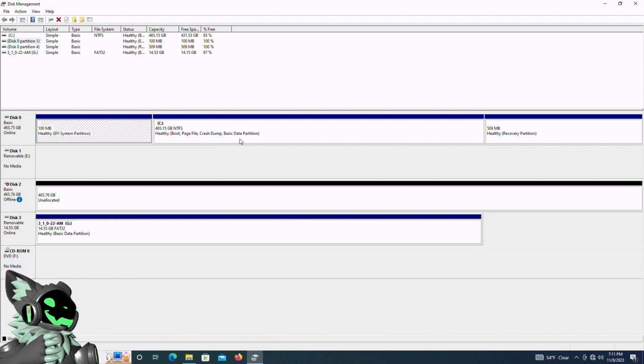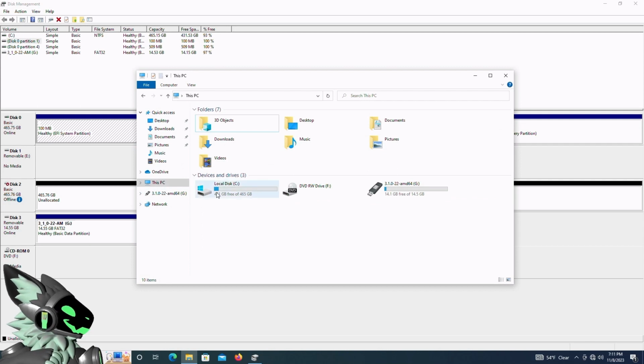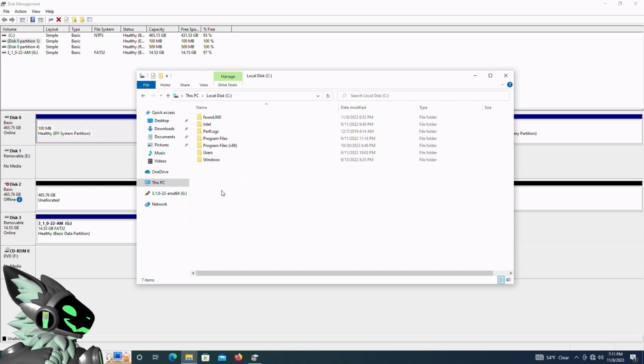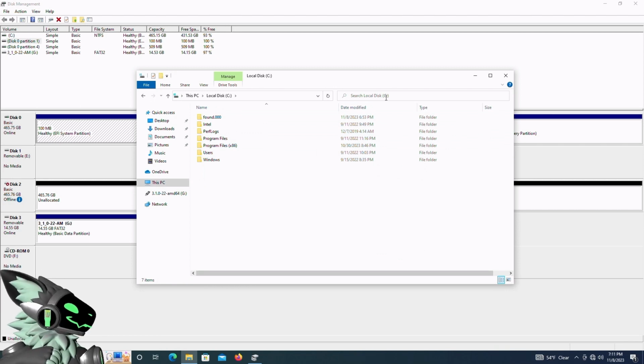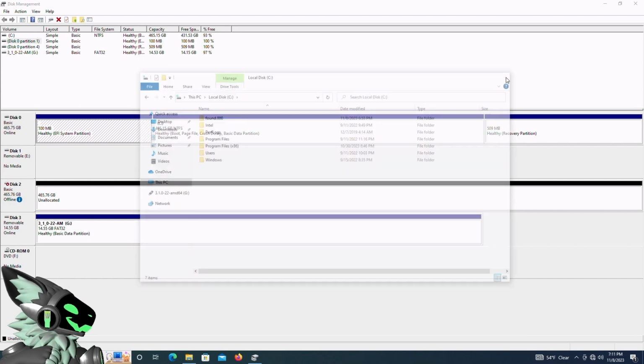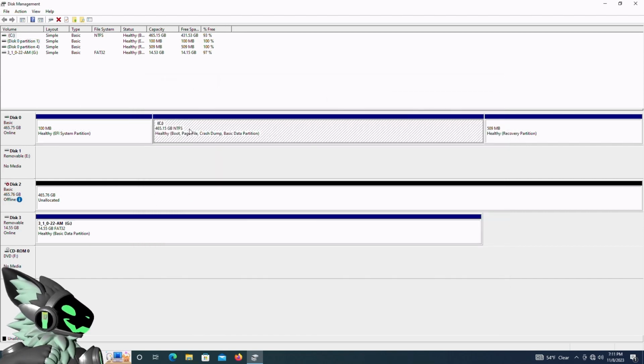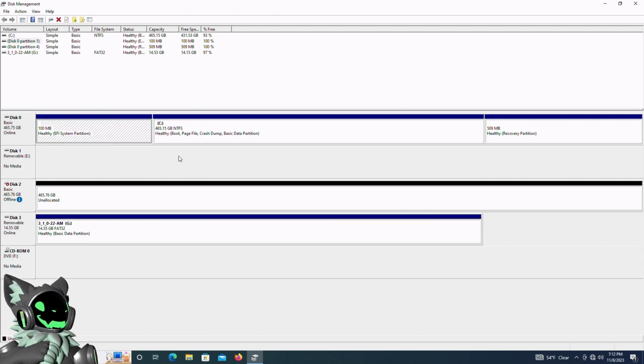This small partition basically says to the BIOS, Windows is over there, and then points over here to this one, right? So if I were to just open up this and go into C and copy all these folders to another hard drive and then try to boot to it, it's not going to work because what I just did is copy a couple of folders, but that doesn't set up these partitions, right? So that's why you need a cloning software to take your actual full setup, these 3 things, and put them on the hard drive, not only on the hard drive, but also in the right order on the hard drive.